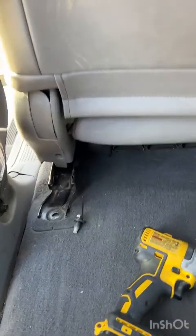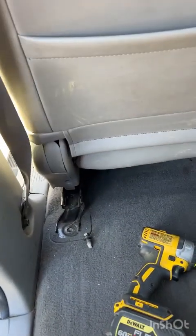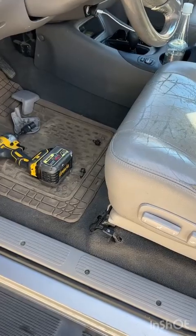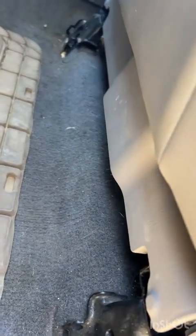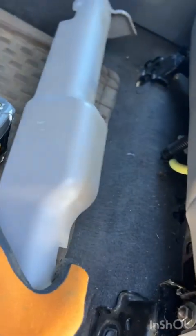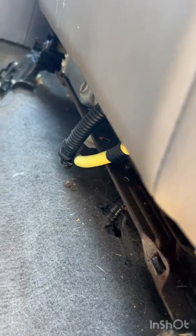The seat is now free, except potentially tucked a little bit under some of the carpet. Now that you've got those bolts out and you have slid the seat all the way back again, you're going to want to reach under here and pop out this little trim piece that's under the front of the seat to access the two wire harnesses so you can release those.